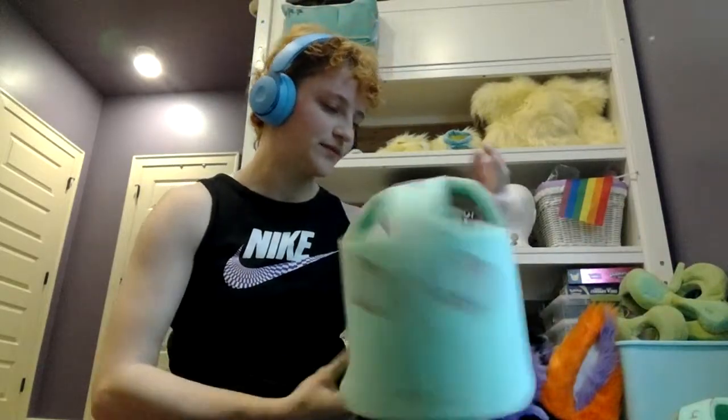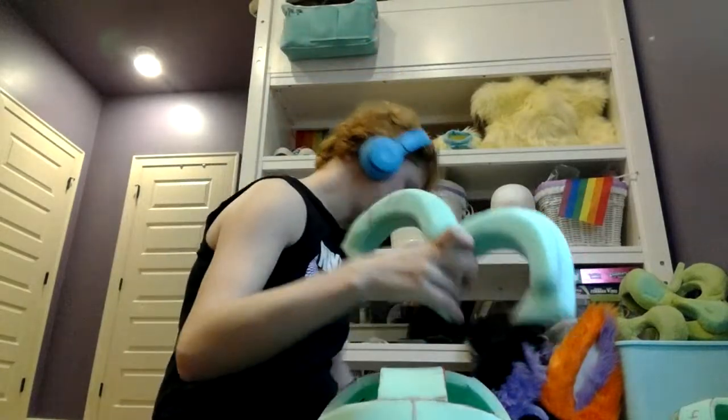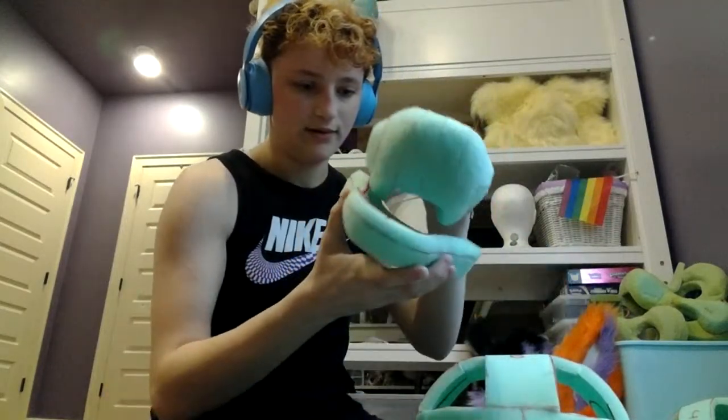Hello people, if you are just joining, I'm making fursuits. So you got this silly little guy and he's got his eyebrow ridge and his bottom jaw and his muzzle like that.